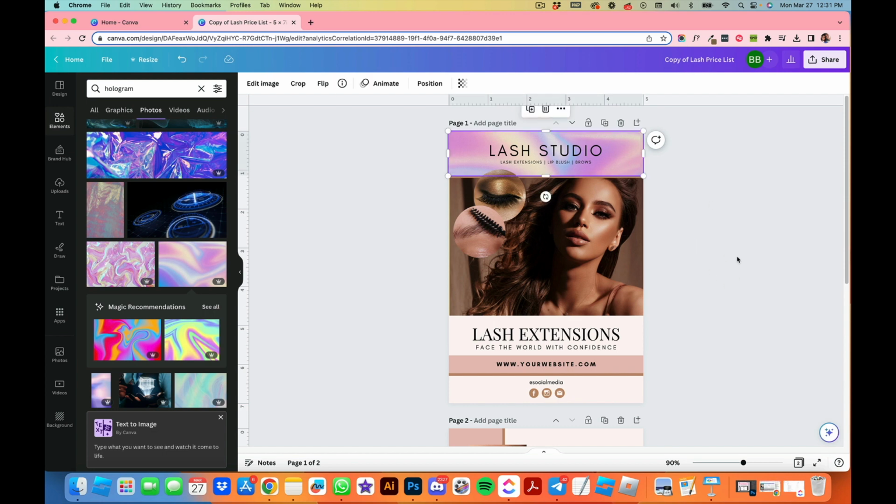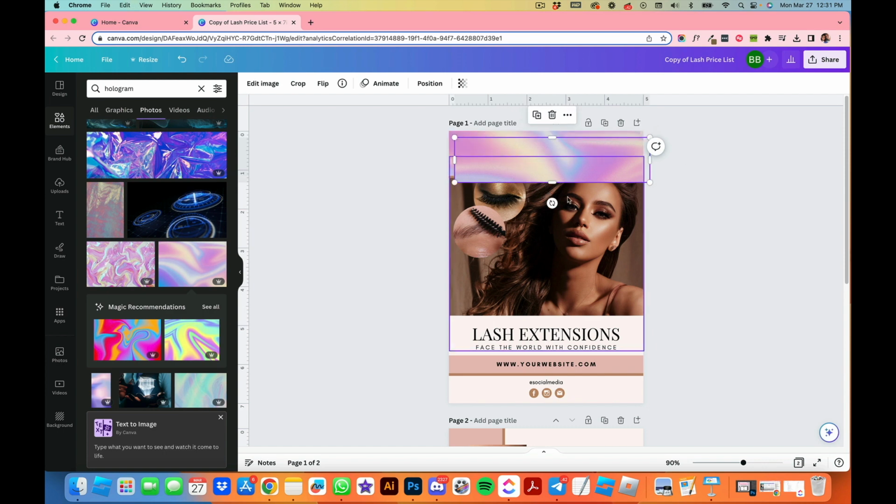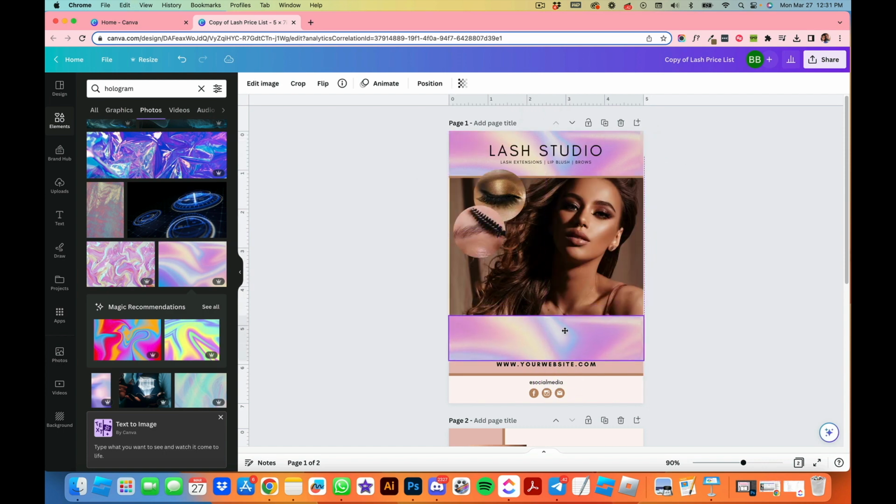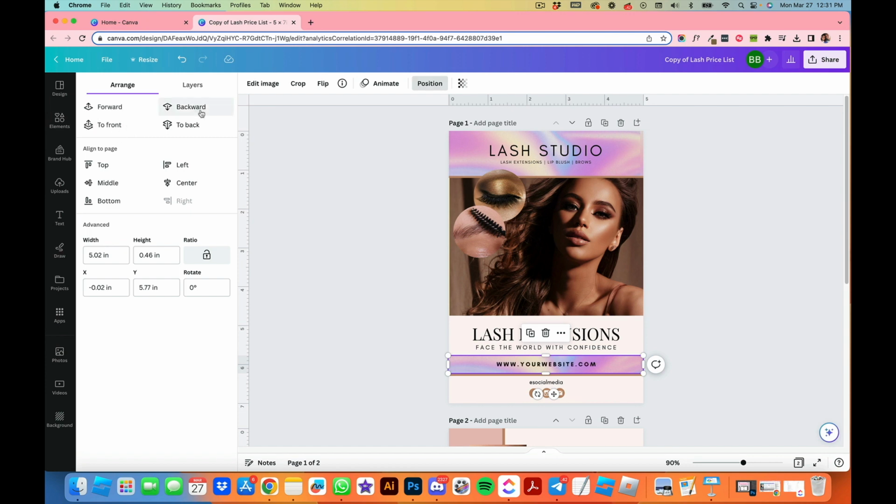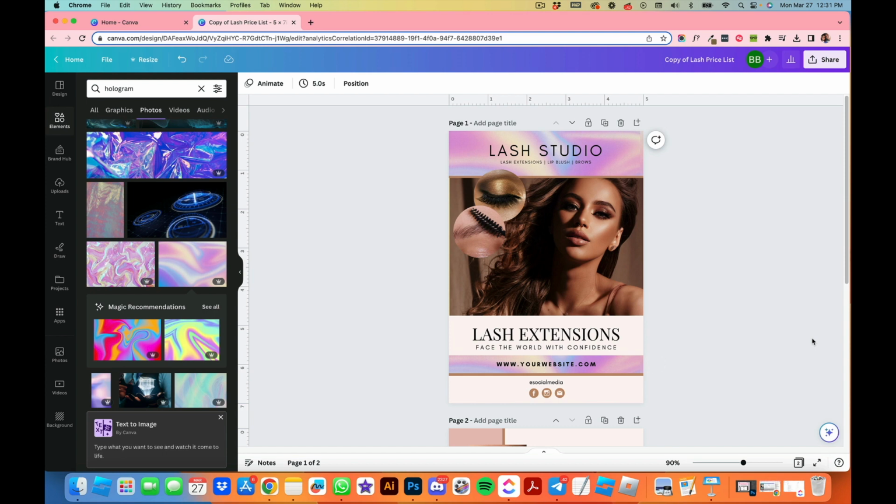See? Now we can actually copy. So I'm going to Command C, Command V. And I want it to be over this one as well, since that's the color I'm replacing. I'm actually going to pull this down. And then I'm going to change that positioning again. And there's my hologram, okay?